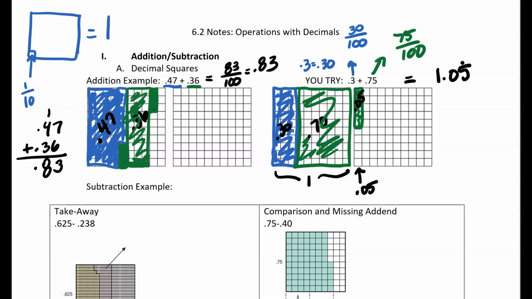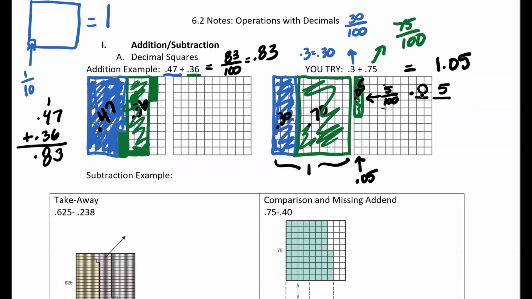So this is a really good visual of why 0.3 plus 0.75 spills over 1. You can see that it's filling up one whole square and then going a little bit extra. The other thing you can do, if it wasn't clear to write these extra 5 squares as 0.05, you could also write these as 5/100ths, since we have 100 squares, and then that might help you write it as a decimal, because you can think of your places as tens place, hundredths place, and remember, if you just have one digit, you're going to put it all the way as far right as you need to match with this denominator. So tens place, hundredths place, and then you can fill it in with the 0 there.